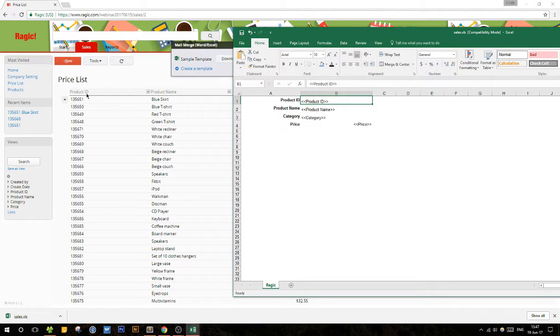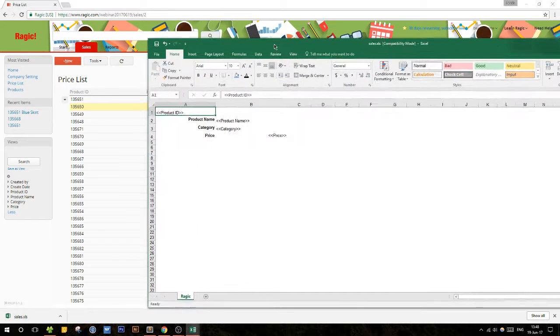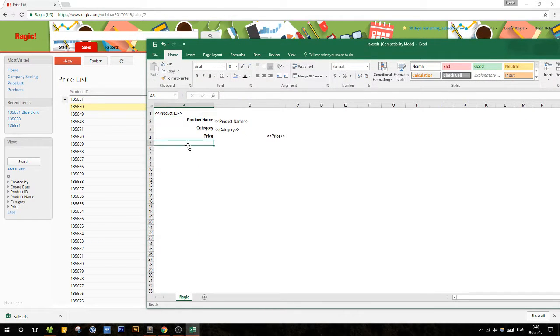Product ID, product name, category, and price are all my field names, but I can use this and do whatever I want with it. Basically, what is inside the brackets will display the value that's being exported from Ragic, and it will show up in the formatting that I want.